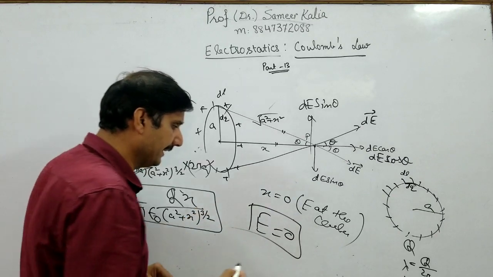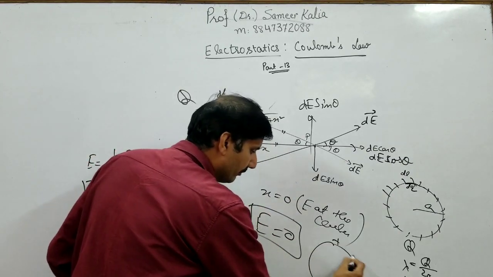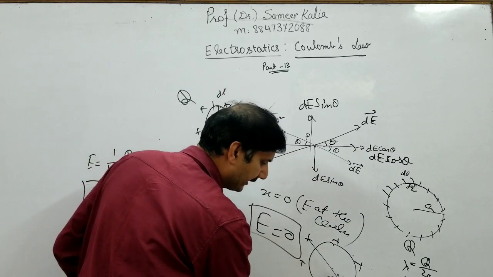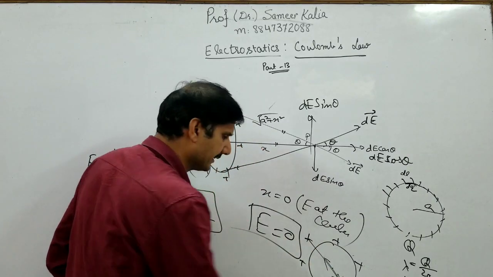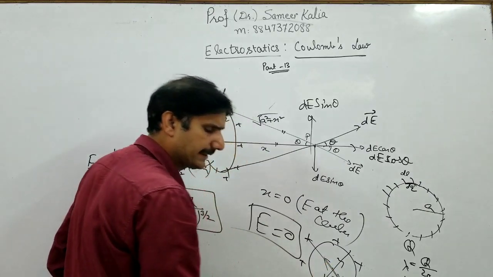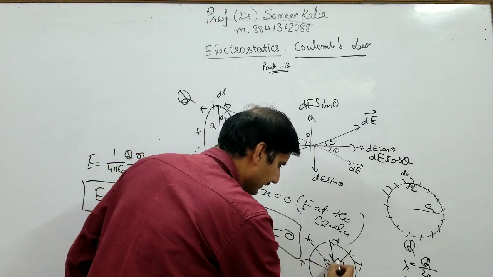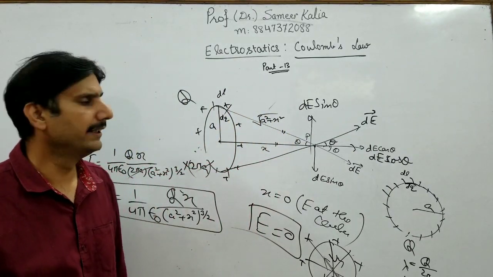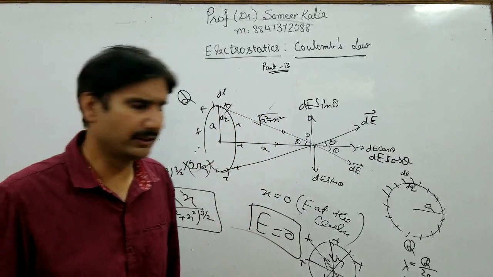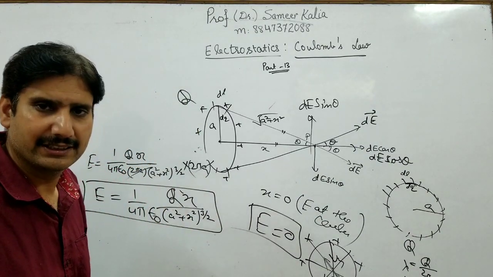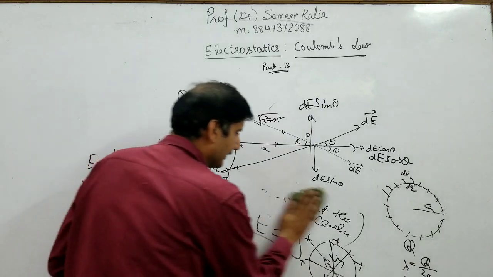You can physically understand this: there are so many charges placed, and at the center one is pushing in this direction, the other is pushing in the opposite direction. Similarly, in all other sections, one pushes in this direction, the other pushes in the opposite direction. The result is that you get 0 electric field. This is a good article, but there is a very interesting corollary which we can obtain from this.